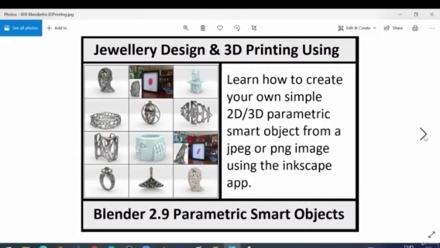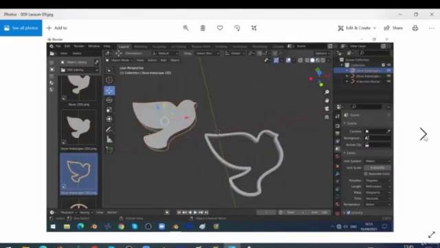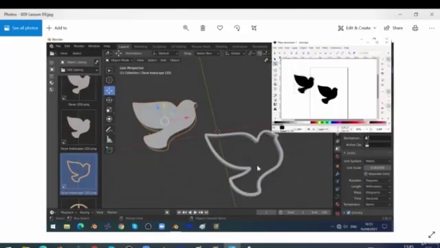Now there is a more sophisticated and, to be honest, a better way of doing it than drawing it yourself, and that is that there's an application called Inkscape, and we'll show you how you can take your JPEG image. So we start off with an image of a dove. You can import it into Inkscape, and Inkscape will change it from a picture to a curve.